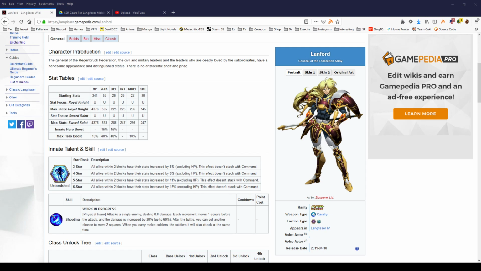So in this video, I'm going to talk about how to build Lanford. And Lanford, before I begin, I should say this flat out. Lanford is one of the more useful characters if you decide to play the strategist faction.